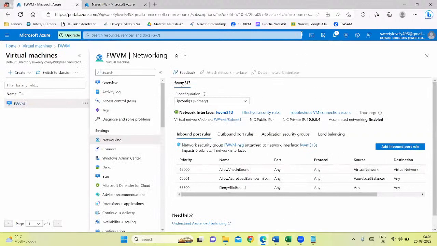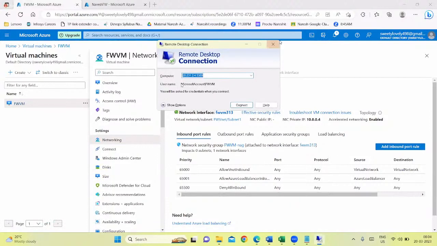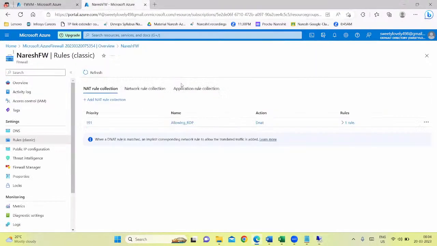now what I'll do, I'll say here Windows R, MSTSC. This is the RDP command that we use to open the RDP utility. Now, what you have to do, you have to take the firewall public IP to connect to the VM. So come here to your firewall.